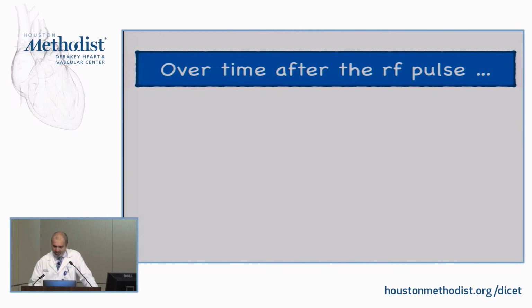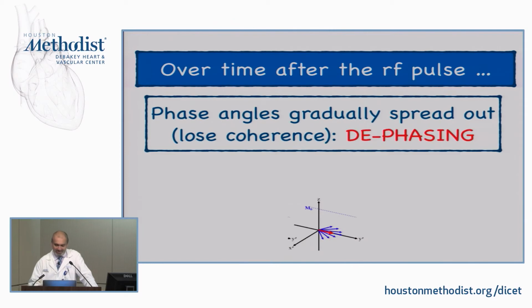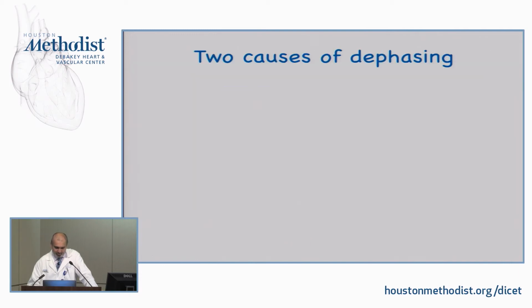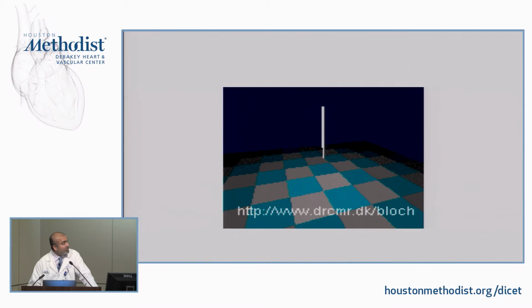And so that's really a principle called dephasing. The natural tendency is that over time, protons are going to start to get dephased from each other. Now there are things that can accelerate the rate of dephasing, and we can utilize those principles to do things like determine the amount of iron content within the myocardium or within a given tissue. But again, it goes back to the same basic principle. And I'll show you again on that block simulation the dephasing aspect.